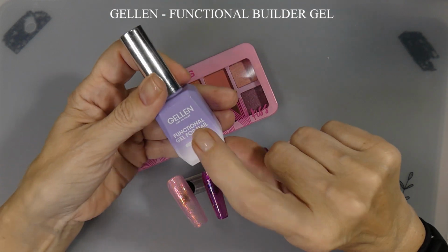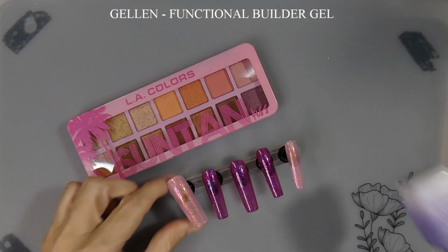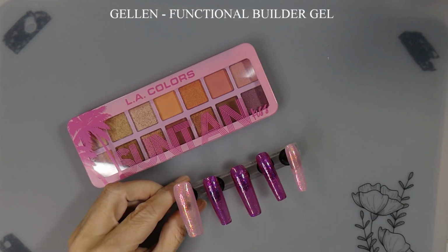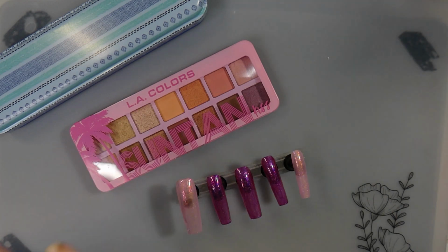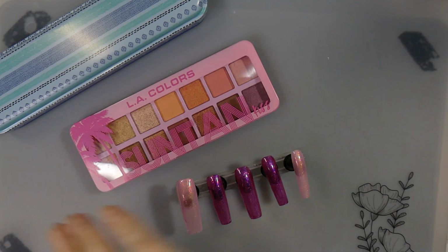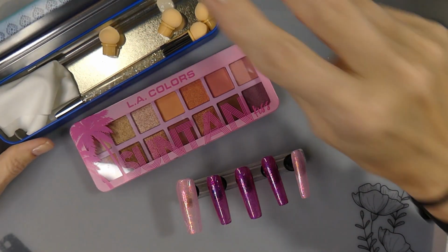This is the gelling functional, it's like a builder gel that I have on my nails, and they're already on there. It gives it a sticky thing, but you're not supposed to touch gel, so don't do that. Don't do what I just did. You can get a gel allergy, and I'm trying to really take that seriously because my nails haven't been very happy since I've been playing with them. Maybe I'm just not doing it right, right?